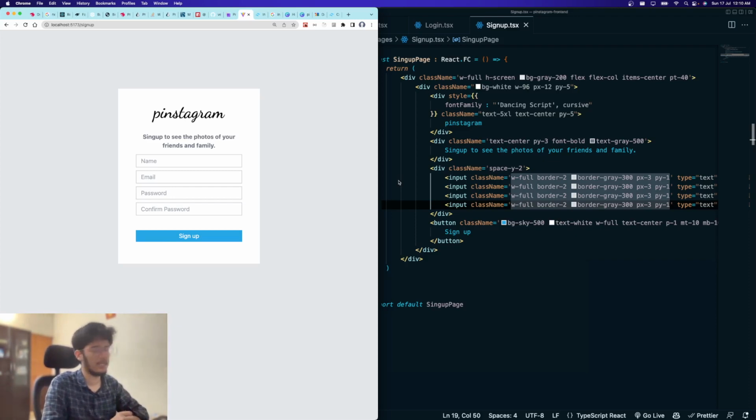So yes, let's actually go on the back end and start preparing for the sign up now, right? So we have Instagram, photo, something like that. I think in general I don't like the font. This is not my favorite font.